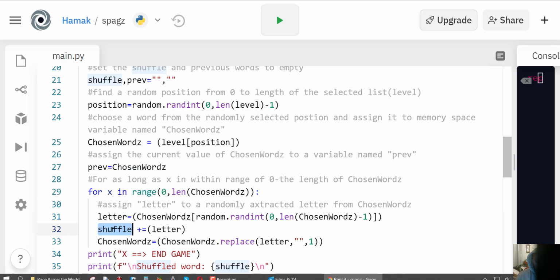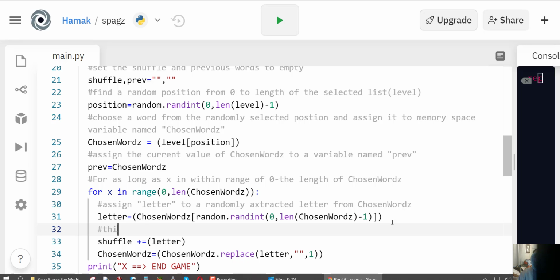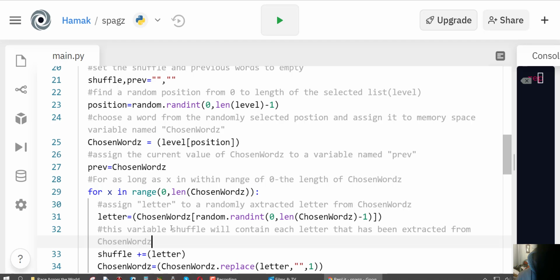Then we declare a new variable here, which we call shuffle. This variable shuffle will contain each letter that has been extracted or picked from chosen words.